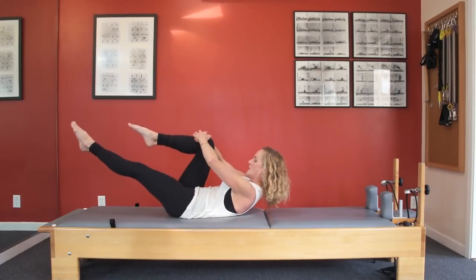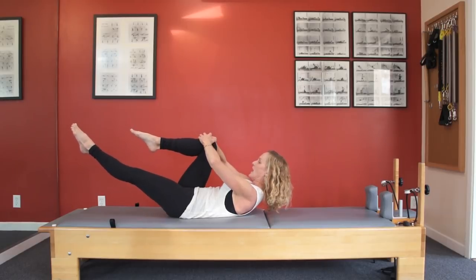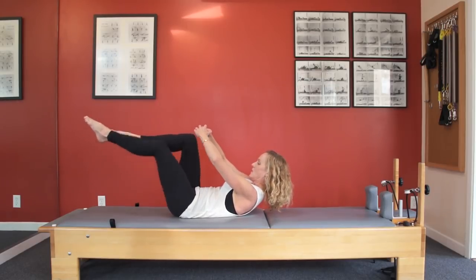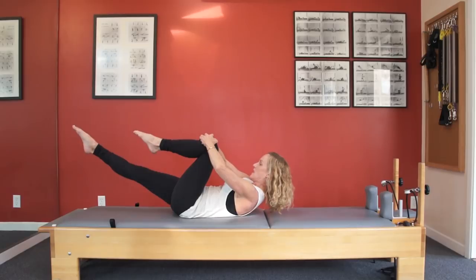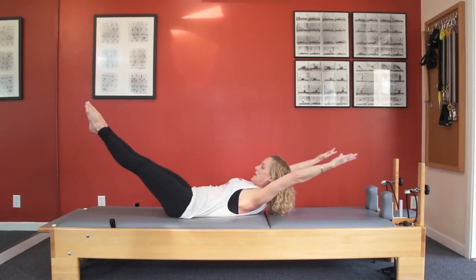1 and 2. Exhale. 3 and 4. And 5 and 6 and 7. Reaching. 8 and 9. And hold. Take this left leg out. Reach those arms. We're doing it again.